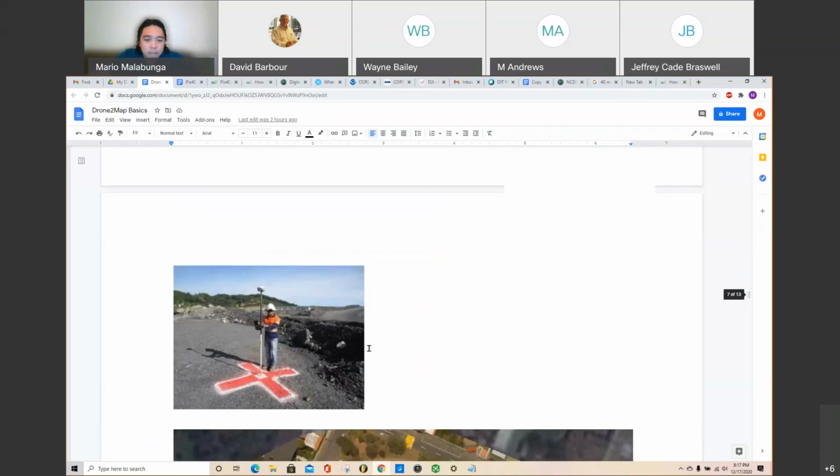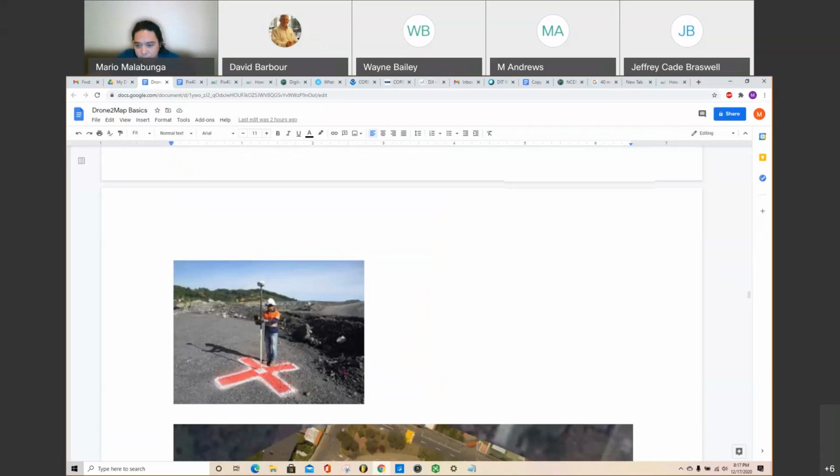Once you've made that mark, you will need a device like an RTK GPS receiver and a base station to get exactly that point. You want to get the coordinates of that point.